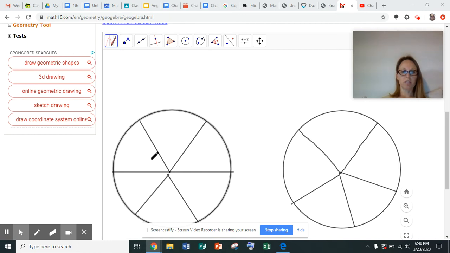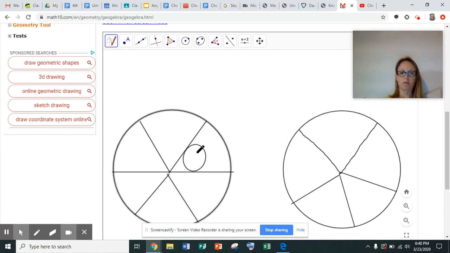I freehanded this, so I used this tool up here to draw the circle, but I wanted you guys to see. Now they're not perfect, they're not exactly equal, but you get the idea. So we're gonna go back to talking about fractions, which we spent so much time on. When you look at this, the circle is divided into 6 parts. So we're talking about this angle measure right here.